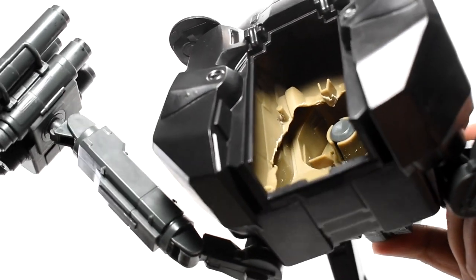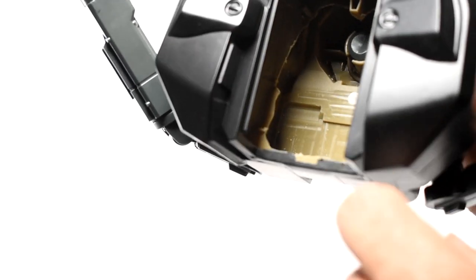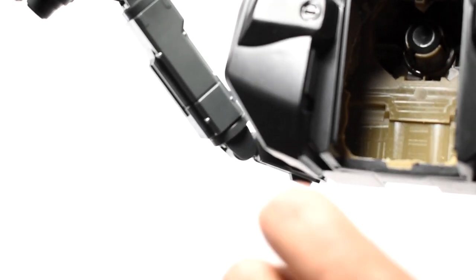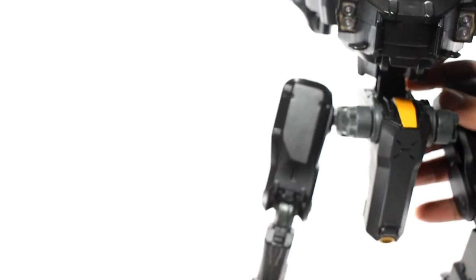So just take your time cutting the seat out. Once you cut the seat out, all this extra, what should we call it? Butt room? Yeah, I guess seat room, butt room. All this extra room, their feet can still go down there. But all this extra butt room helps get the male figures in. Obviously, since I got a bat in, I could get any standard male figure in from the classified line.